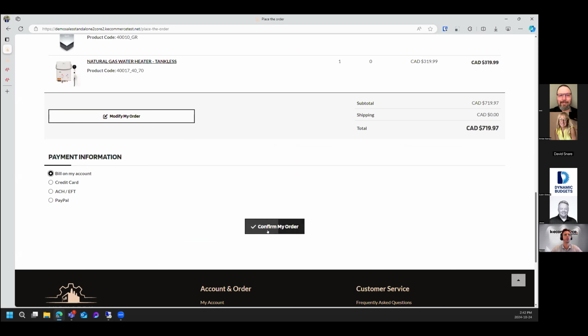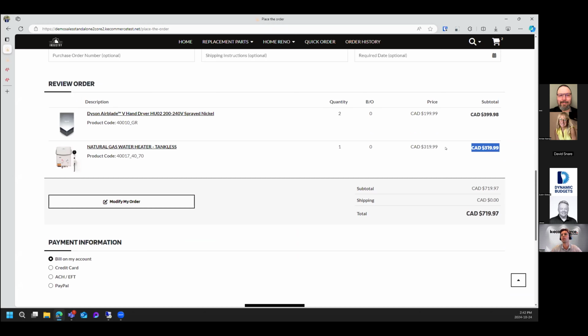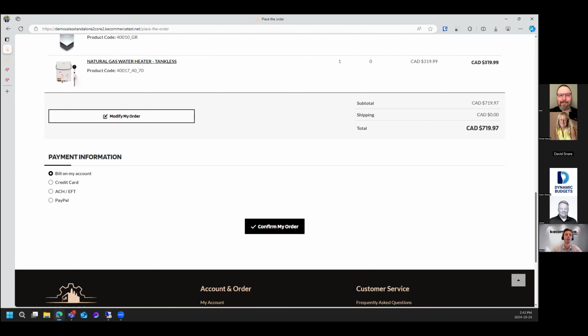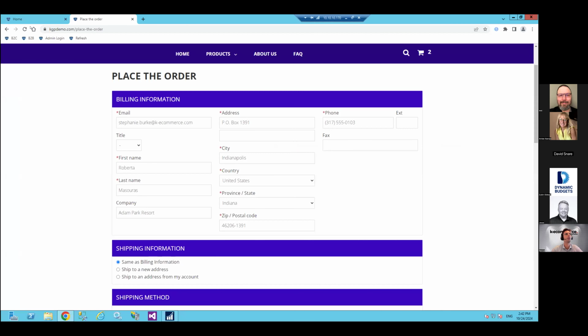Now, instead of confirming my order here, I'm actually going to change windows to another website. I'm going to confirm it there simply because that environment will be connected to GP. And I want to conclude today's session by talking about the integration itself so that we can see firsthand that not only the integration makes sure that we're getting up-to-date pricing and inventory, but that at the end, when a customer confirms that order, it'll automatically be created in GP so that you can fulfill it the way that you normally do. So to do that, I'm going to open up another environment.